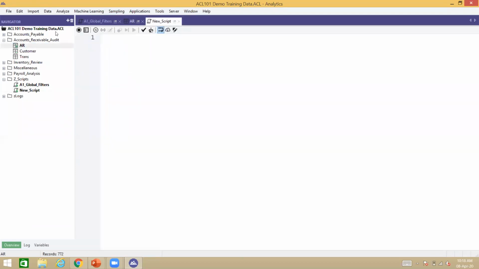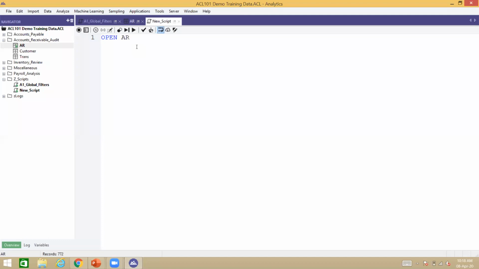Some people don't add that line, assuming, well, everything will be fine because my previous script took me there. That's a very bad idea because you will write some other scripts during the course of the year that go and take you out of that table. And then this script, because it no longer refers to AR, stops working, it breaks. So whatever you do, always make sure when you start a script that you tell ACL which table to open. Don't assume it will be the correct table. Your assumption might be correct for today, for next week, for next month, even for this year.